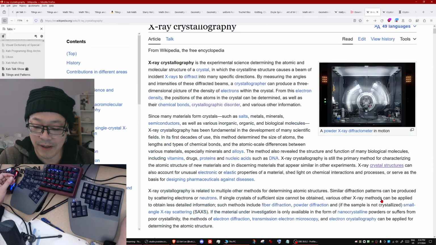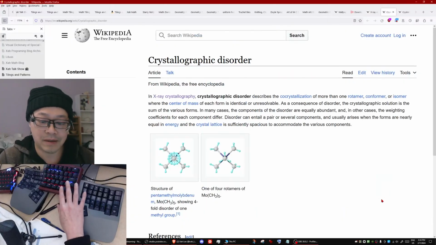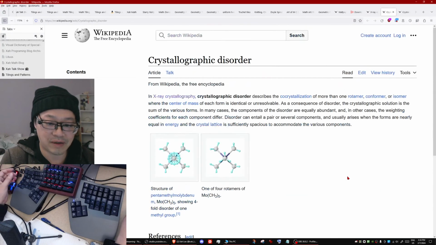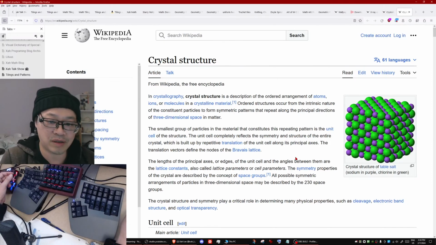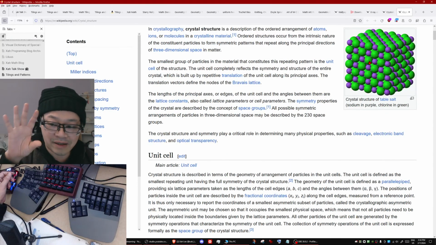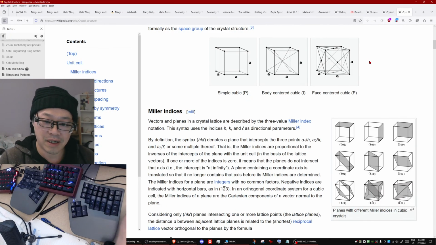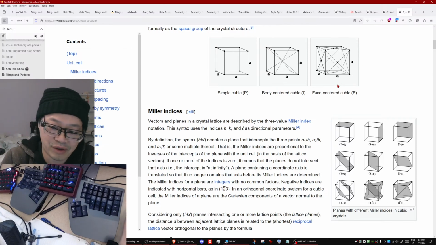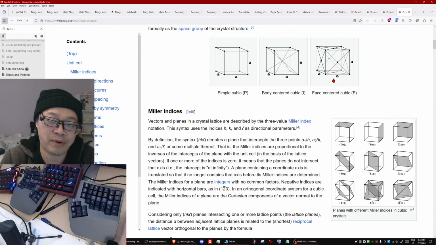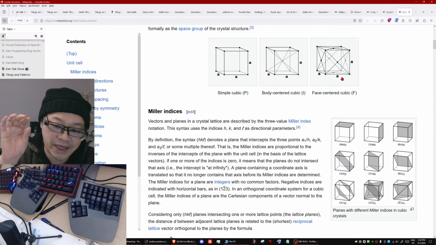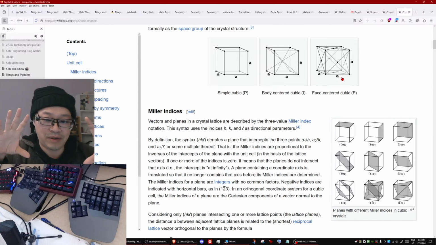Crystal structures, okay? So, crystallographic disorder. Crystal structures are like a three-dimensional symmetric pattern. This is how molecules and crystals are bound. If you are a chemist, you need to know all the possible mathematical ways for points and lines to arrange themselves in three-dimensional space in a symmetric way, because that's required.